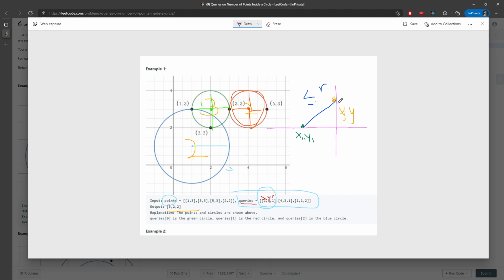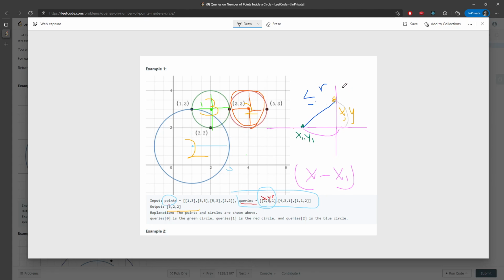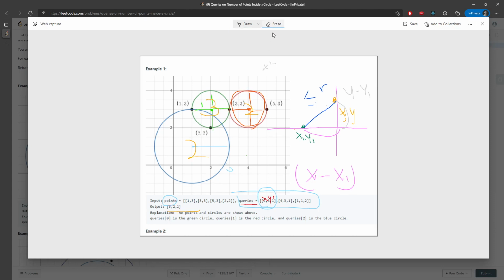Imagine this is another 2D plane. What do you need to find the distance between them? This is going to be x minus x1, right? And this is supposed to be y, so it's going to be y minus y1, right? Using the triangle formula, r squared equals x squared plus y squared, right?